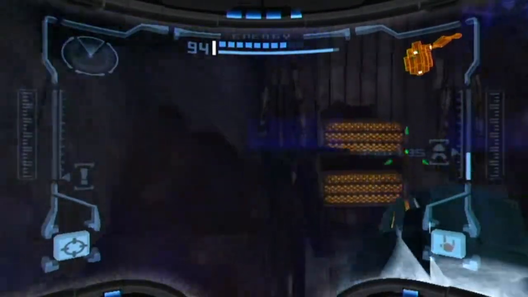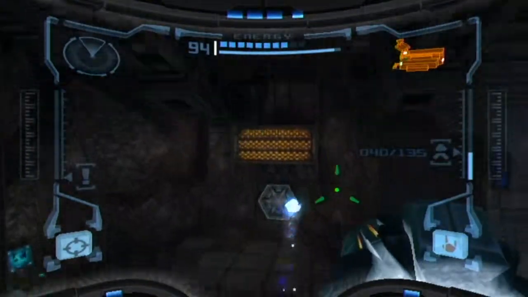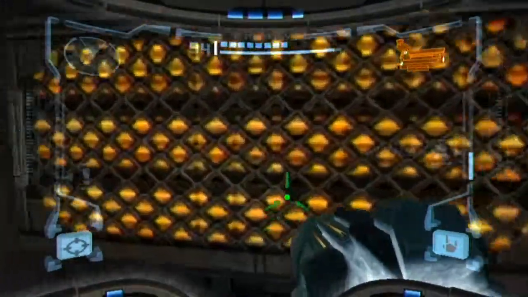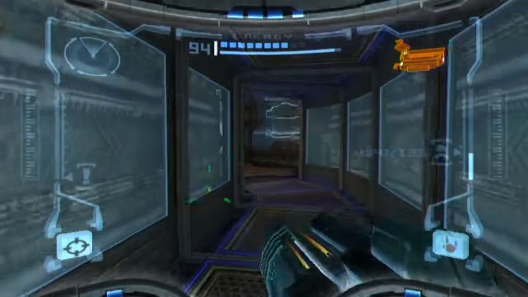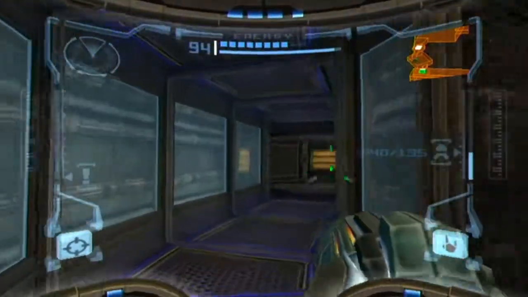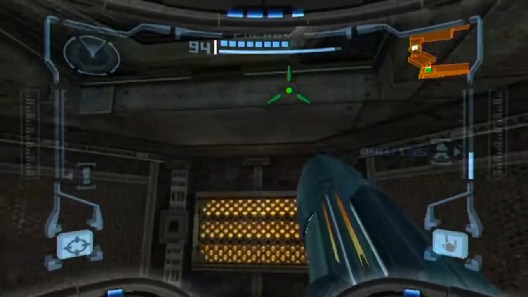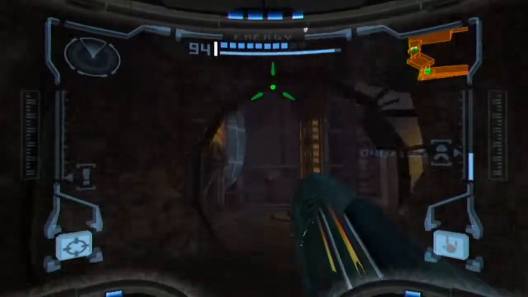What we want to do is, once again, we're going to be backtracking. And backtracking in a place like this can be nightmarish, but shouldn't be too bad. Anyway, we are going to be backtracking to pick up some very, very important items. Now that we have power bombs, we can do a lot of cleanup. Because a lot of things were closed off to us because we didn't have power bombs. But now that we do, we can clean up good.